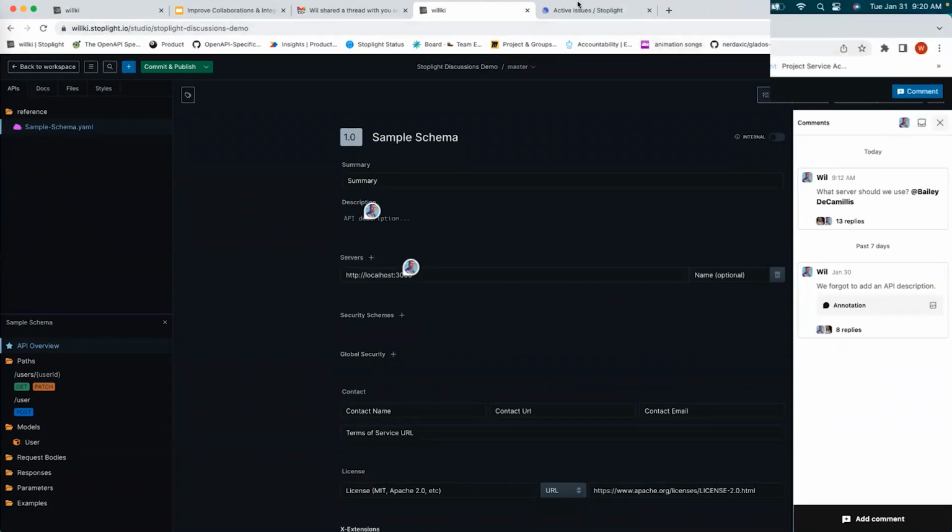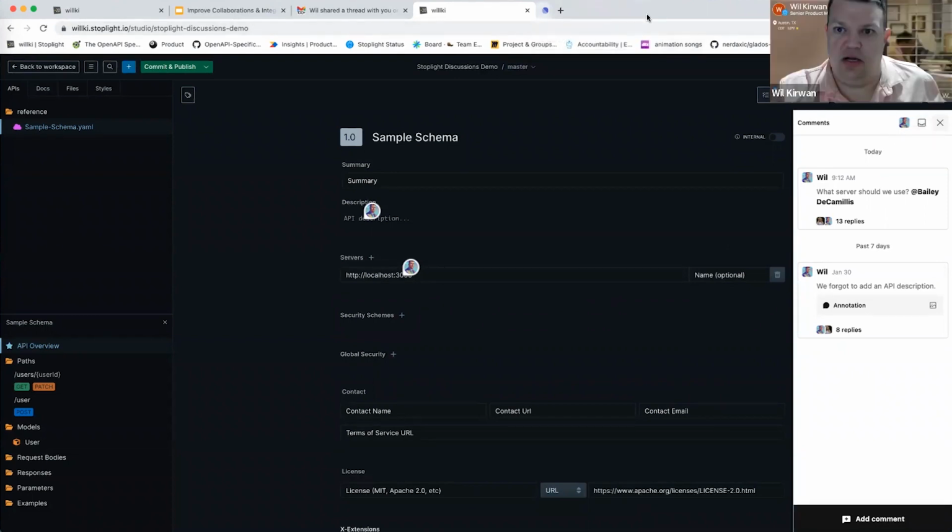Very cool. All right, so we've got our tasks up. We've got everything integrated. As you can see, everything propagates between Stoplight and all of your project management software as well. Makes for a great way to not just communicate that API design within your development team, but you can also have other stakeholders look at it.